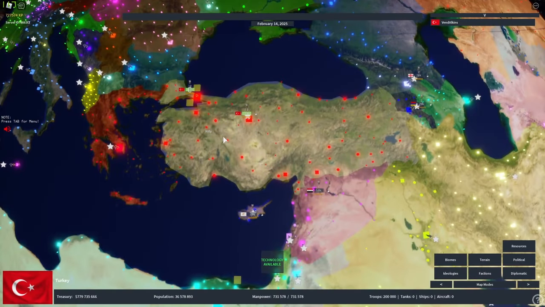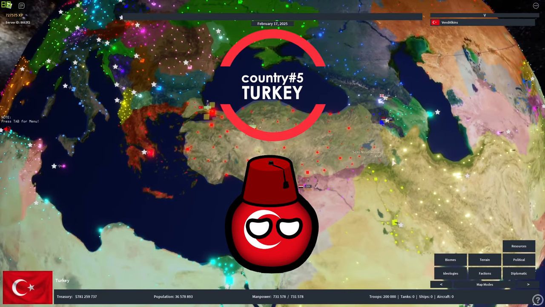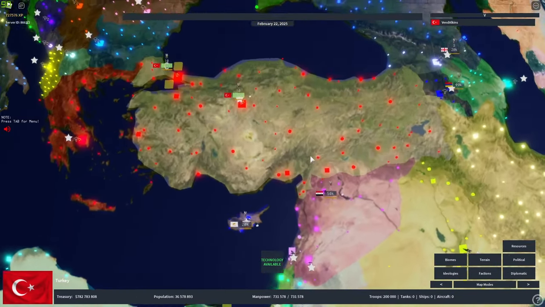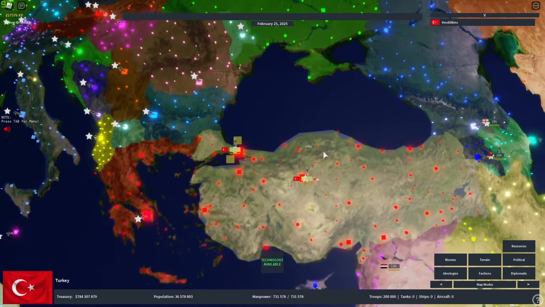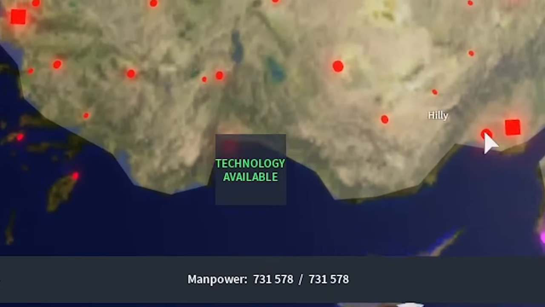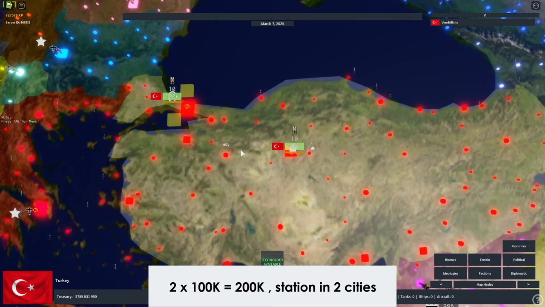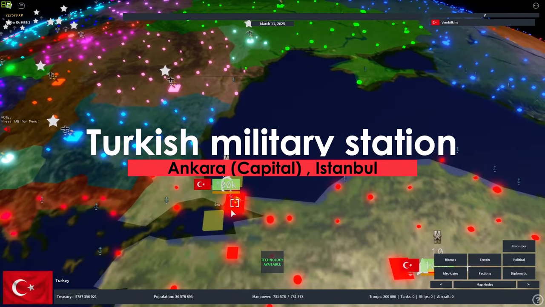Alright guys, so the next nation we got here in our list is Turkey. Yes, Turkey, the nation that connects Asia and Europe. So why don't I choose something like Iran and Russia? Well, it's the fact that with Turkey, you start off with a very good amount of manpower. You see 730,000 manpower in reserve, that's a lot. Plus 200,000 active personnel, split into two divisions of 100,000 each, stationed in Ankara and Istanbul.